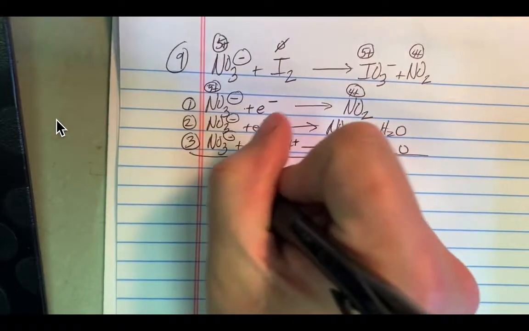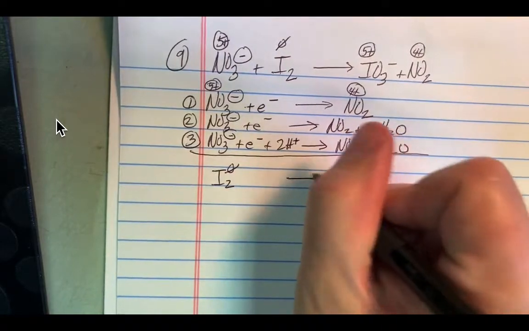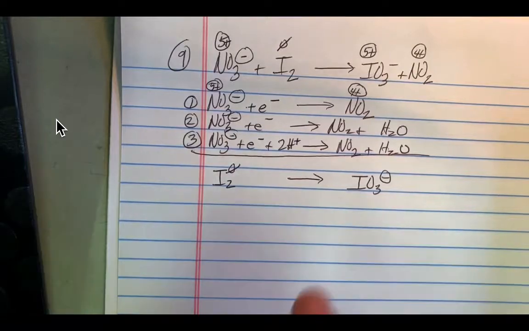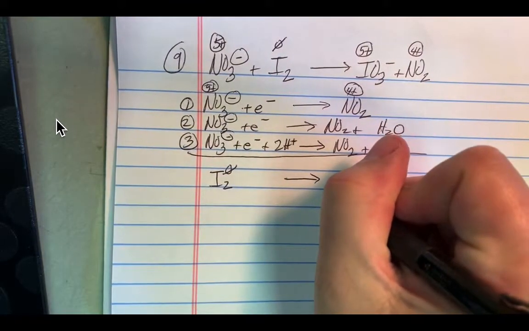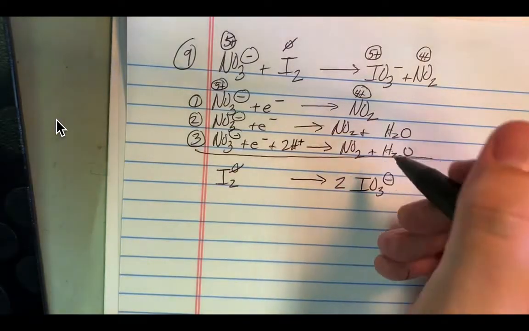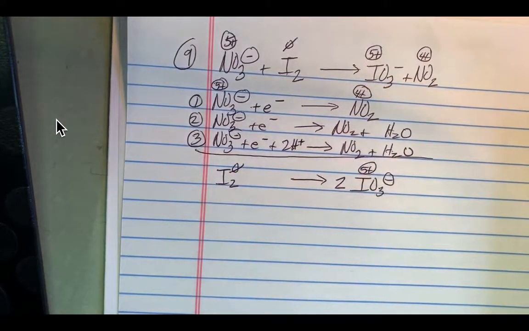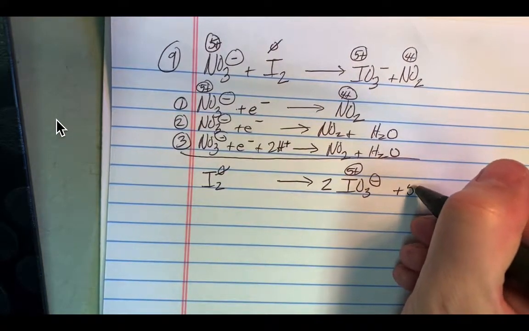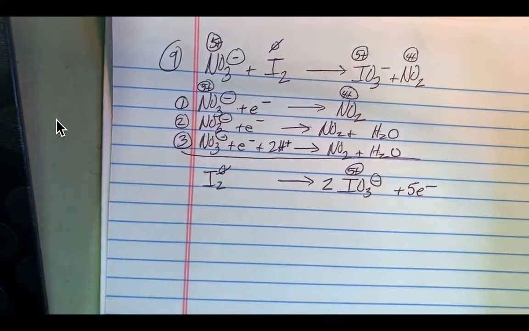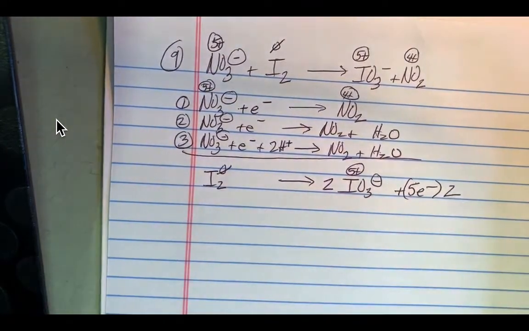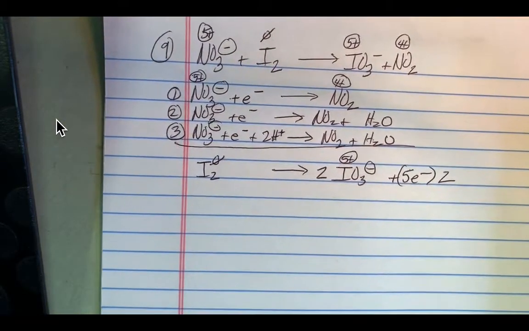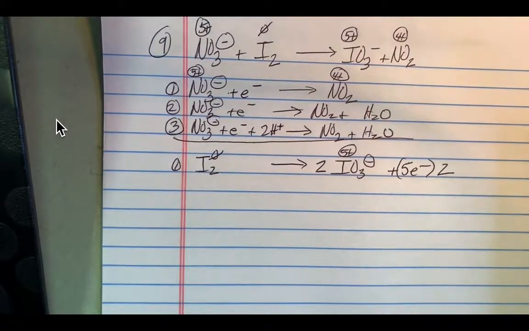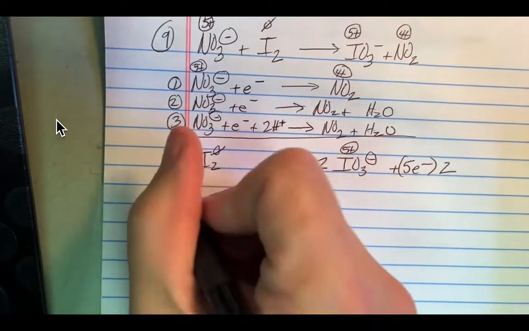So we've got I2. Each of those iodine atoms has no charge, and it is going to IO3 minus. Before we do anything else, let's balance the number of iodines just by putting a 2 out there. This is iodine in the 5+ state. This is iodine in the 0 state. To bring those iodines to the same charge, we would need to add 5 electrons, and there's 2 of them, so 5 electrons 2 times would give us a total of 10 electrons. So we balanced the number of iodines, we balanced the oxidation number of each iodine atom.